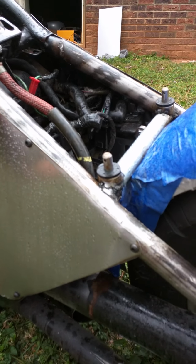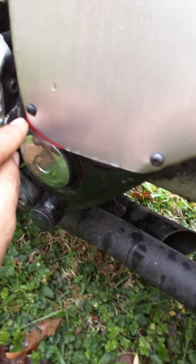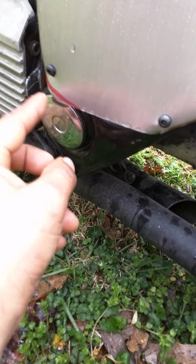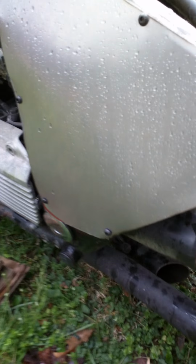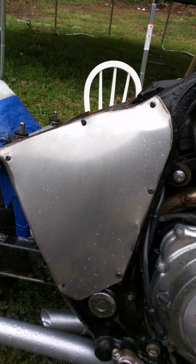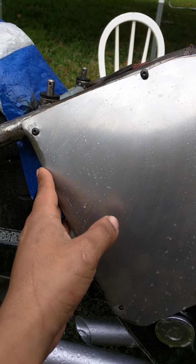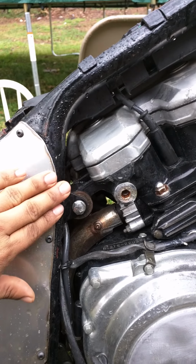After I made the side covers, I used a hammer to bend the edges, you know, so that if somebody touches it you don't get caught with the metal, and it looks pretty decent. I have to make another cut right here because I left it over this cover, so the red line, I have to cut it. It looks pretty good, as you can see. A little bit bent, but there's nothing. Well, I can pass. And as you see, I bent the edges with the hammer against the frame. Same here, the same here, the same here, the same here.